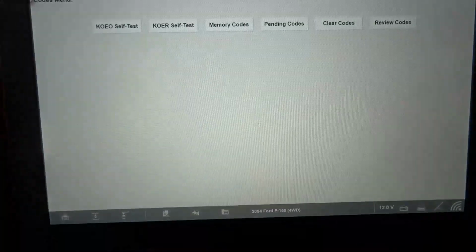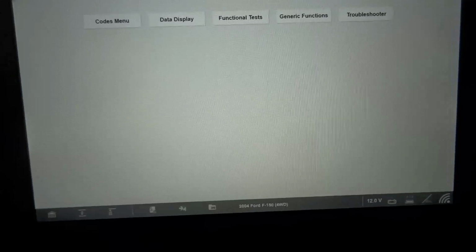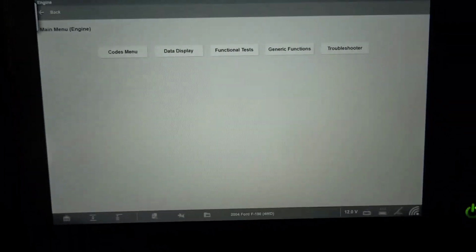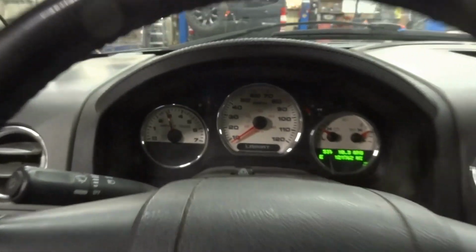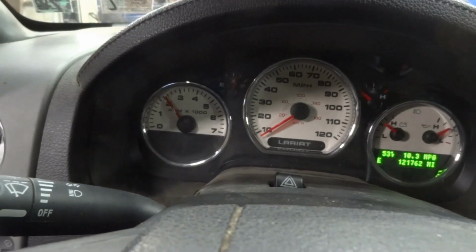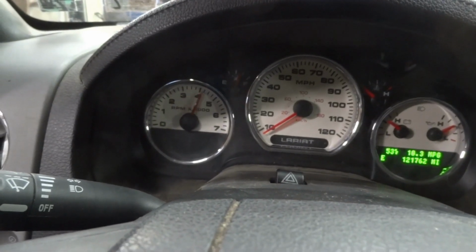Okay, so now I'm going to start the engine. Let's see what we're going to find. So as you can see, the engine is running. Our check engine light went out because I erased the trouble codes.